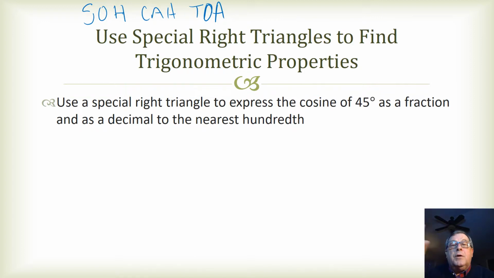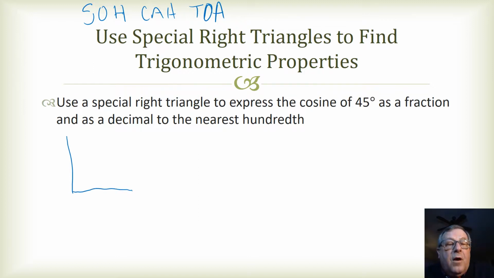Now, the second thing I want to do is sketch myself a little triangle. I very much encourage you to do this because I want to locate the hypotenuse and what may be the opposite and the adjacent sides. I'm going to do this right down here as best I can draw it. It doesn't have to be to scale. I just want to get a visual idea of what's going on.